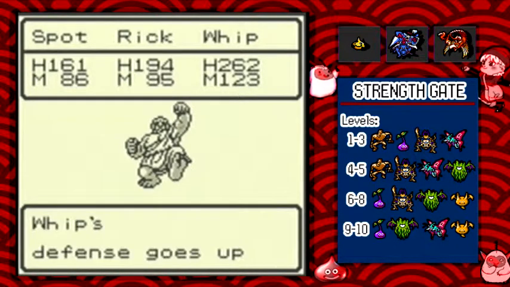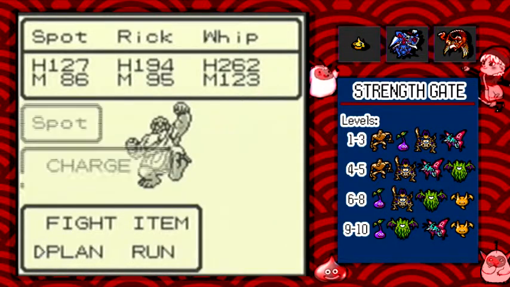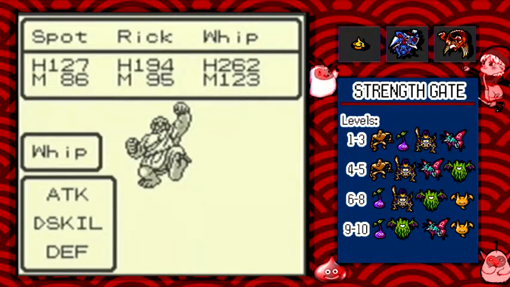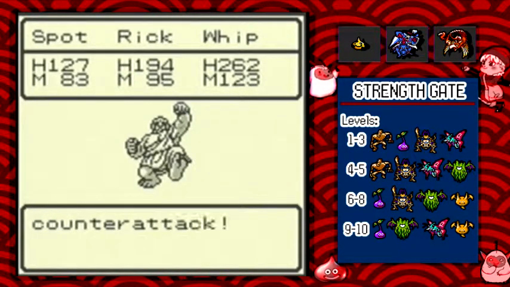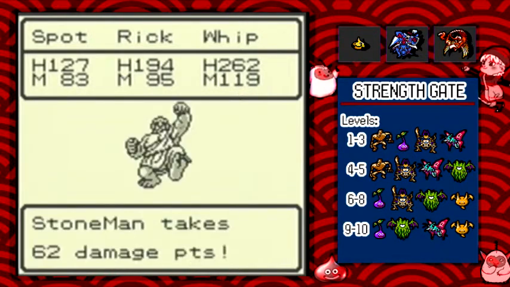So we got our defense. There we go. Pretty sure this guy's pretty simple. Oh, no, okay. Still hurt us. Good, I'm happy to know that our efforts were all for that. Alright, just keep attacking. Pretty sure we'll try Blazemore and we'll see what happens. Prepare to counterattack, because I'm pretty sure he's going to try and go for me again, or go for Spot again.